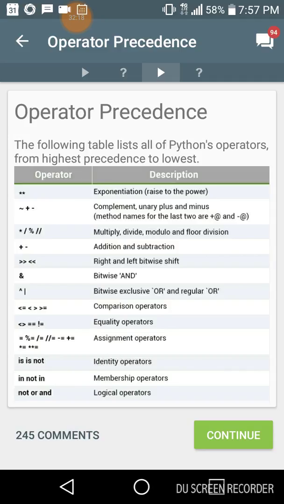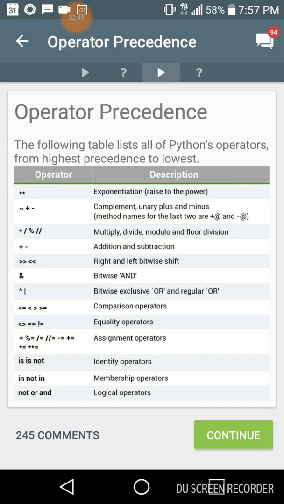Then we've got this tilde, plus, minus. The description of that is complement, unary plus, and minus. And the method names for the last two are plus at, and minus at. So I'm not entirely familiar. I'm just going to read through the table.